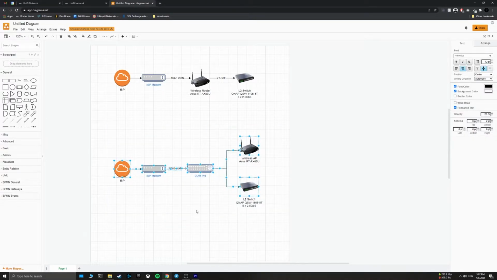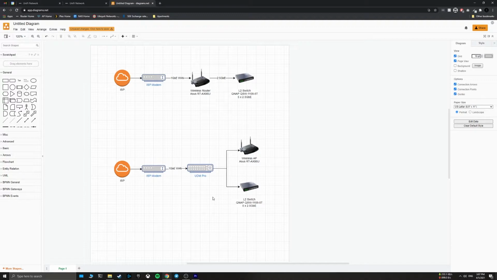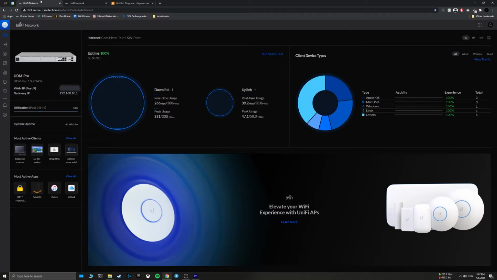With this setup in mind, I will now show you what you will have access to and what will work as expected in the Unifi controller, what you will miss out on because you are using some third-party devices, and I will also go over some weirdness that I've experienced using the Unifi controller. I'm not sure if that's because I'm using third-party devices or if it's a general weirdness that happens inside the controller. But those are the things that I will talk about in this video. So I won't talk about how to set up a UDM device because there are a lot of videos out there that you can go and watch.